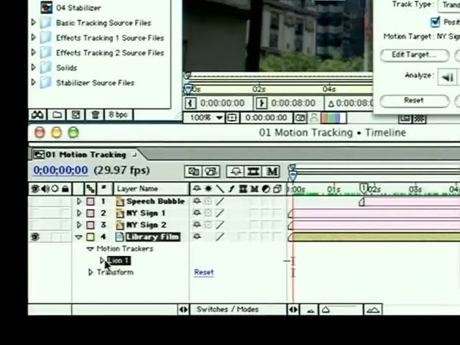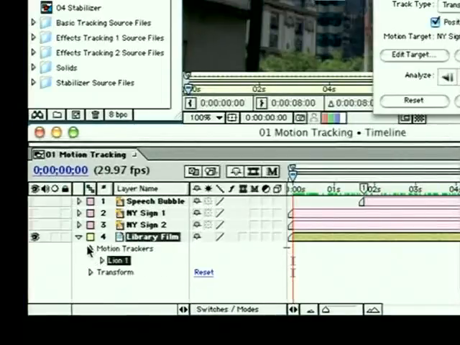Underneath that, if I twirl that down, it will show how many track points this has. Like I said, we are using only a standard position track point here. If we were doing position and rotation, we would have 2 track points. If we were doing a perspective corner pin, we would have 4, and each one of these can be named exactly the same way. Now I'm going to leave it as track point 1 for now. We can rename them later, but just to show you, that's why this is showing up as a different name on the screen, because of this separate point under here. This is mainly the overall name for all of the track points. It's up to you if you wish to name them individually.